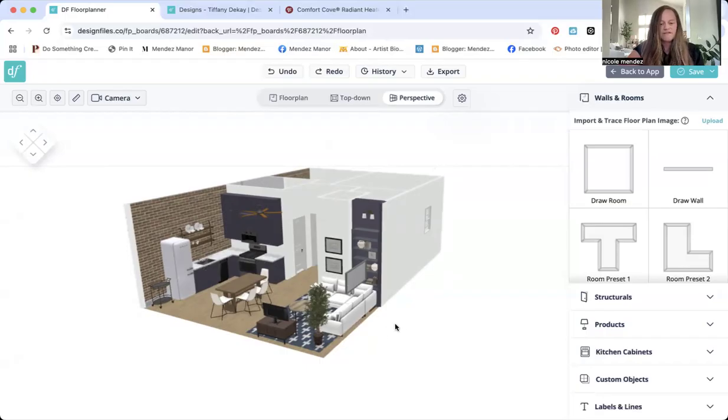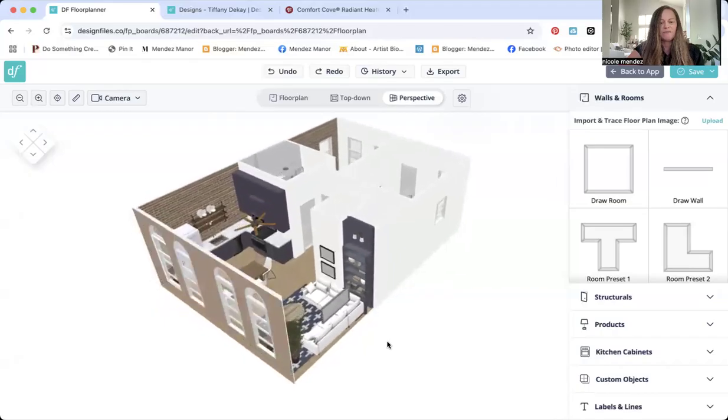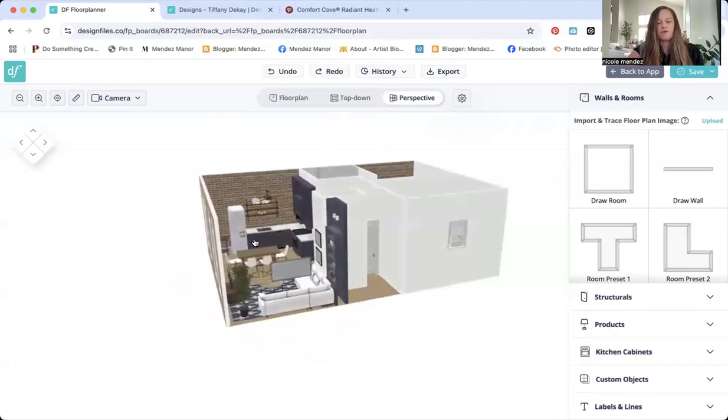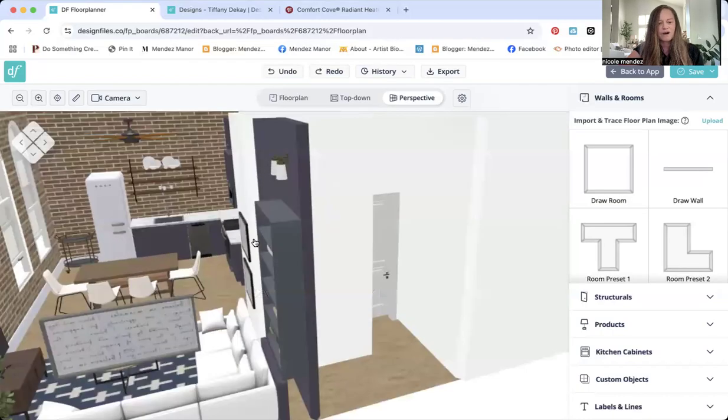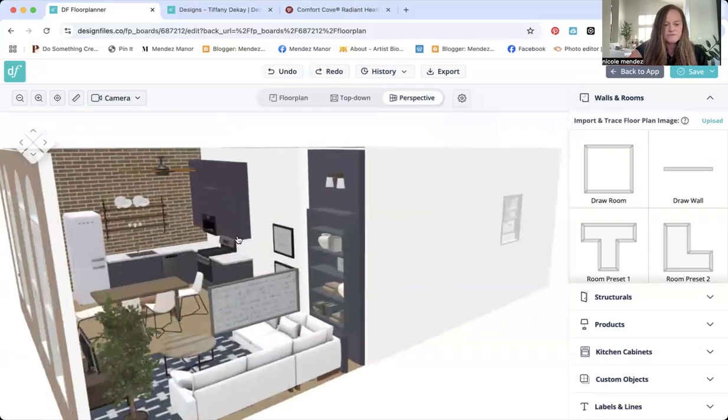I think a lot of that has to do with, I'm not 100% familiar with what the possibilities are against the brick wall. In our unit, we have our sink in the middle on an island.